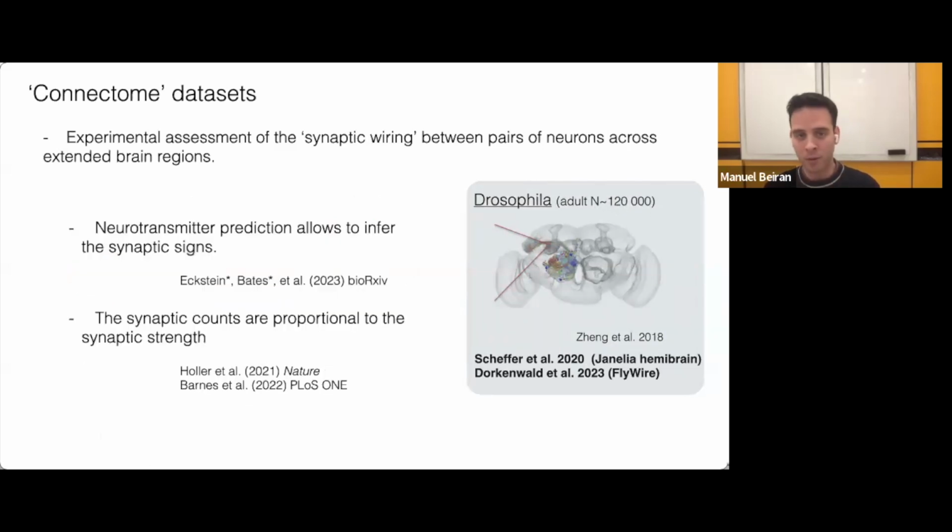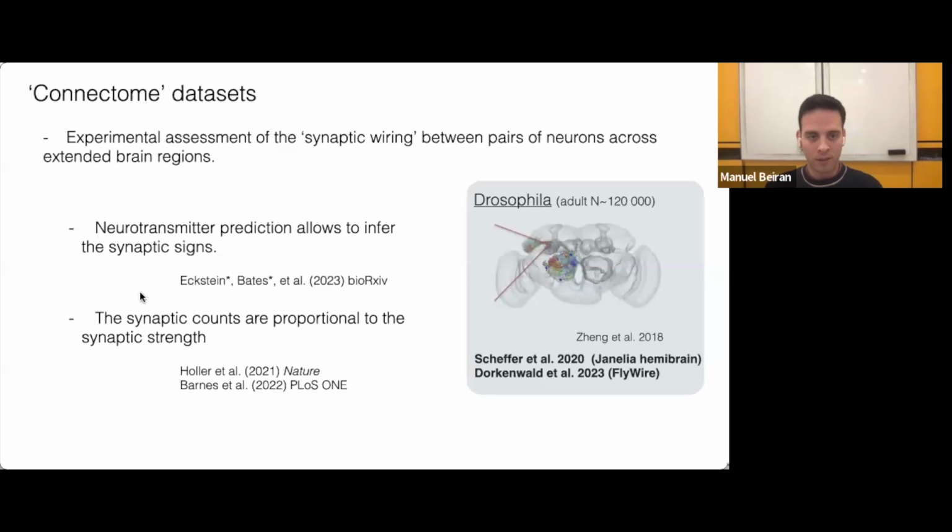And there's something important to say about these data sets. In general, when people talk about connectome, they just talk about whether two neurons are synaptically wired to each other or not. So it's binary information in principle. Is neuron A connected synaptically with neuron B? But in the Drosophila brain, we can actually have a better granularity of connectivity.